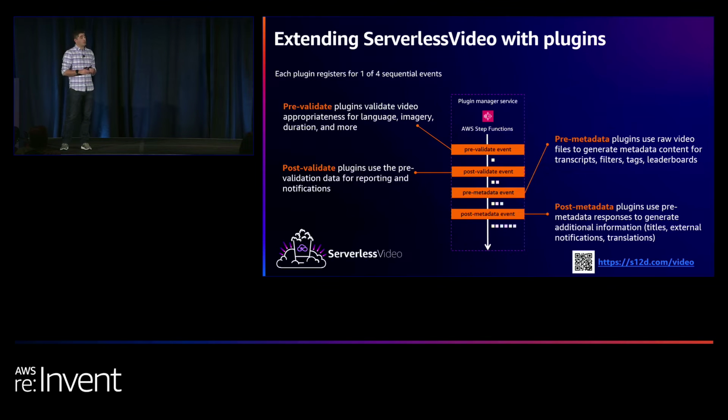So our Leaderboard plugin is what we call a post-metadata plugin. The event payload that it receives has a bunch of information in it. But what's interesting to us is the channel identifier and the number of seconds that the stream lasted for, because that's what we're going to build our Leaderboard off of. Other plugins might use other things, but that's OK. So we're going to grab the channel ID and number of seconds and feed that into the metric service that Arthi is going to talk about a little bit later.